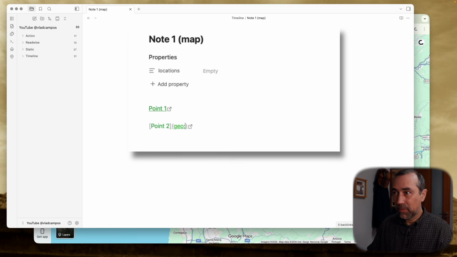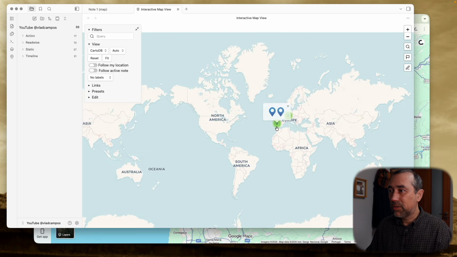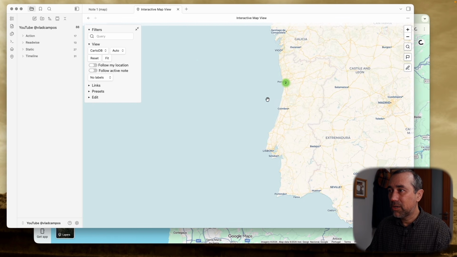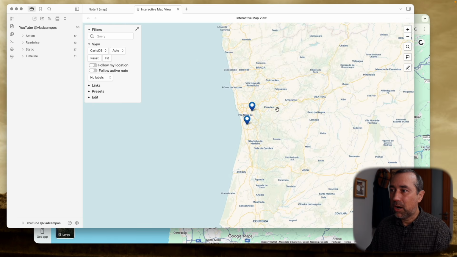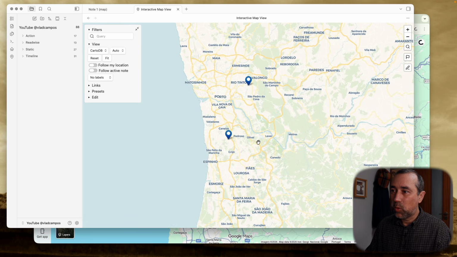Geo. And paste. Remember to remove the space here. And now if we go to the map, I'm going to open this in a different tab. There are 2 points here. Both are in the same node. If we hover here, there's 1.1 and 0.2.